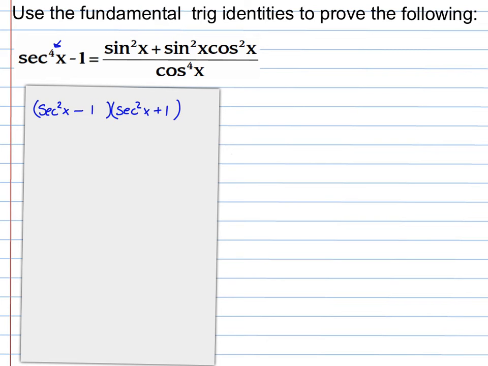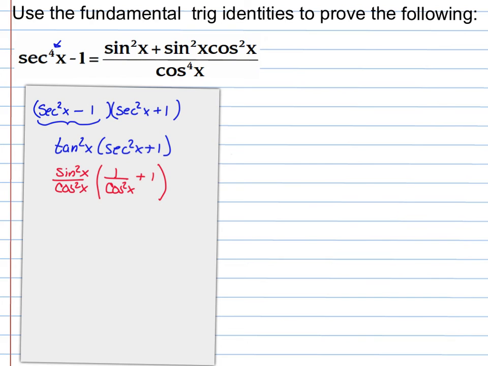From there, we know that this piece right here is a Pythagorean identity. That becomes tangent squared of x times secant squared of x plus 1. Okay. And if you notice, my final answers are in terms of sine and cosine. So this is probably the best place to start changing things to sine and cosine. So I'm going to change the tangent squared to sine squared of x over cosine squared of x. And I'm going to change the secant to be 1 over cosine squared of x plus 1.